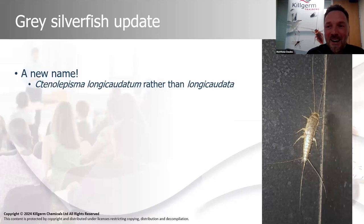Comparing it to the common silverfish Lepisma saccharina — the way things are going, we probably won't call that the 'common' silverfish anymore, because there's evidence in certain parts of the world that the gray silverfish is the most numerous one encountered in public health pest control. So I sometimes like to drop the word 'common' where I can, because things change and populations are in flux.